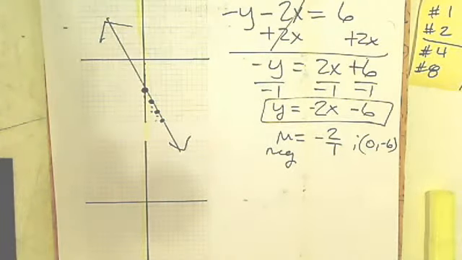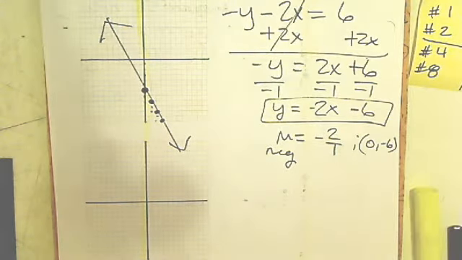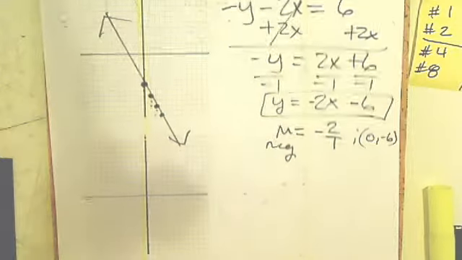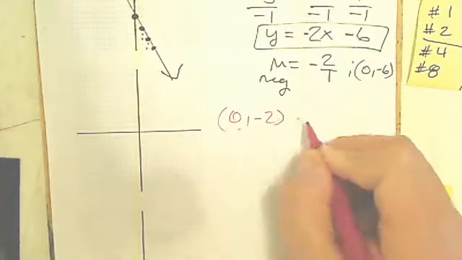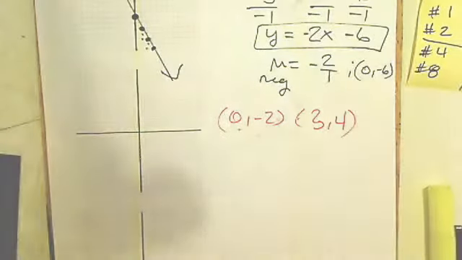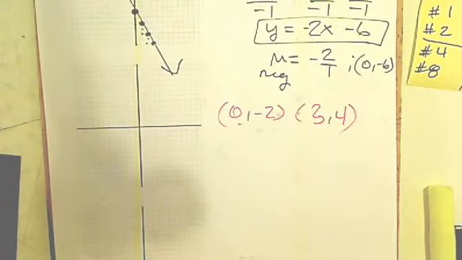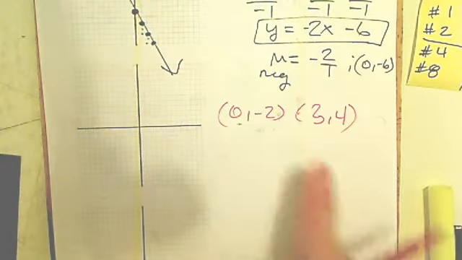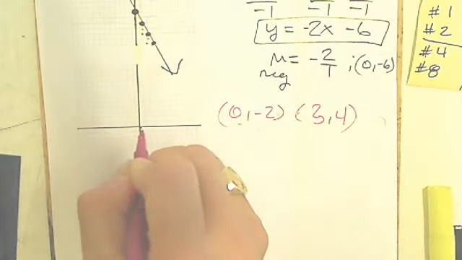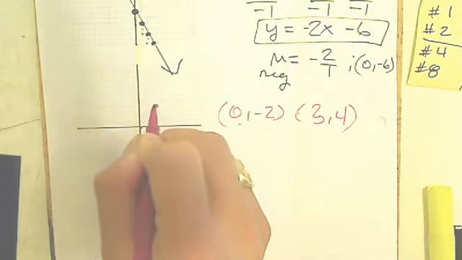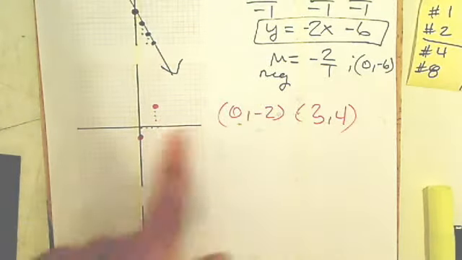Hold on, I'm not done yet. Down 2 to the right 1. Last one, because I don't want to hear any questions tomorrow about what happens if you're only given 2 points. 0, negative 2, 3, 4. We can do that, but because the graph is given to us and the numbers are small, can we just put these numbers on the graph? Yeah. 0, negative 2, 3, positive 4. Questions about how I got those 2 points on here?